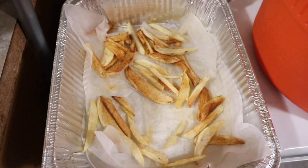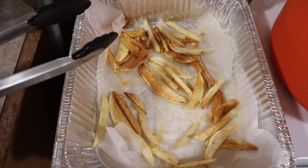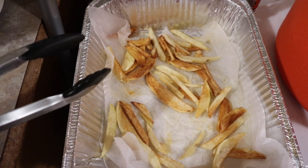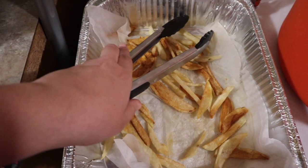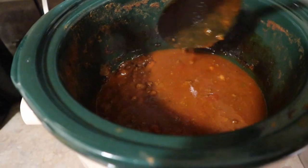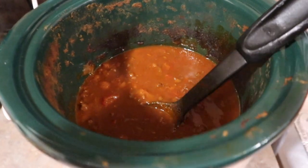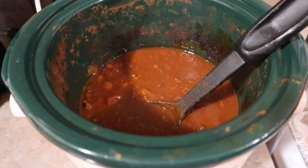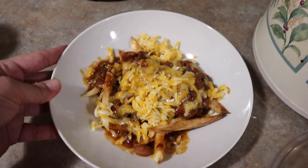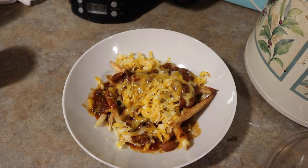For today's dinner, I made some homemade french fries. I just peel potatoes, cut them to french fry size, and deep fry them. I'll put a link to a video showing both baked and deep-fried french fries if you guys want to check that out. This is our leftover chili — we made a good dent in it; we had some and I gave some to my sister-in-law. We're using the leftover chili to make chili cheese fries. Easy and delicious — a great way to use up leftovers and enjoy them a different way.